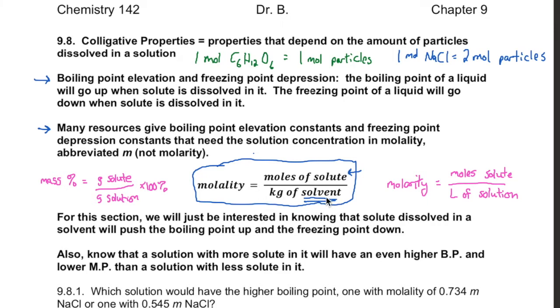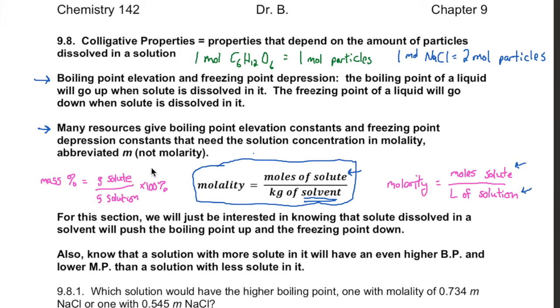If you have a kilogram of water and you put 1 mole of solute in it, and then you put an additional 2nd mole of solute in it, you've just doubled the molality. You don't quite double the molarity when you do that, because if you put a 2nd mole of solute, you're going to slightly change the volume of the solution. Dissolving more stuff in water is going to not double the volume, obviously, but it will slightly increase the volume of solution. So you'll double the numerator, but you'll also slightly increase the denominator. So the molarity will not double.